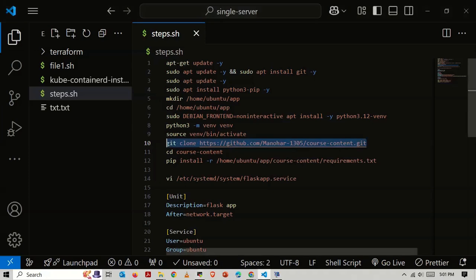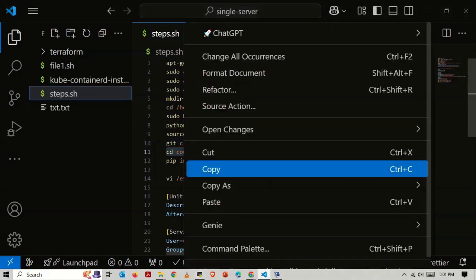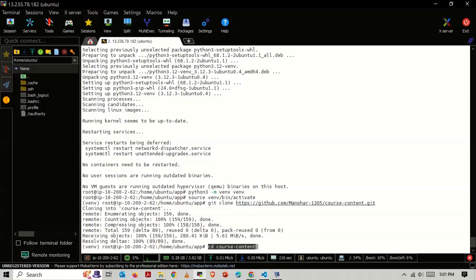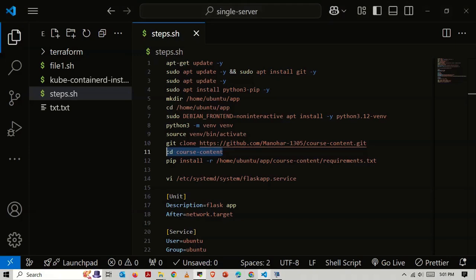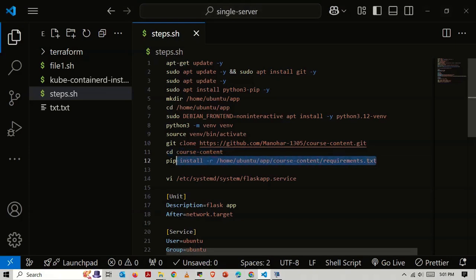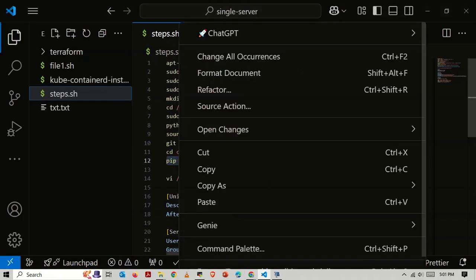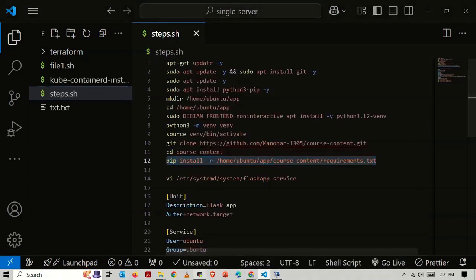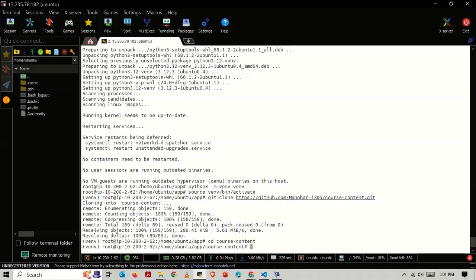Once the code is cloned, let's get into the code, and then let's install the requirements.txt file. As I was saying, we would require some packages, right? So for that we would install the requirements.txt file. We're installing packages using that.